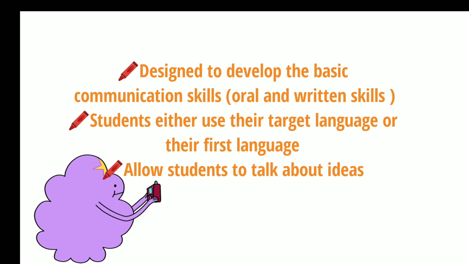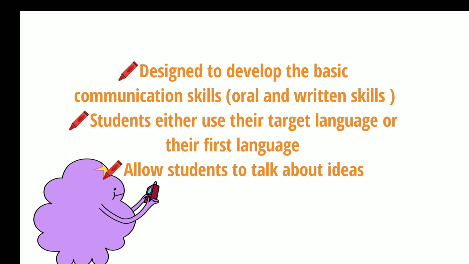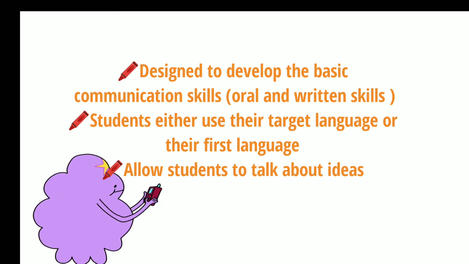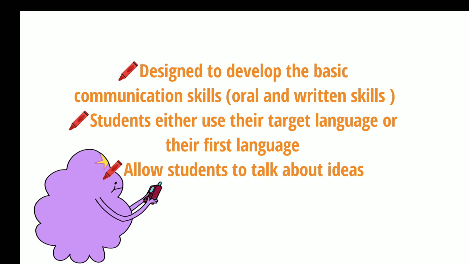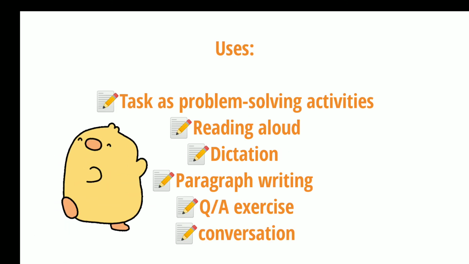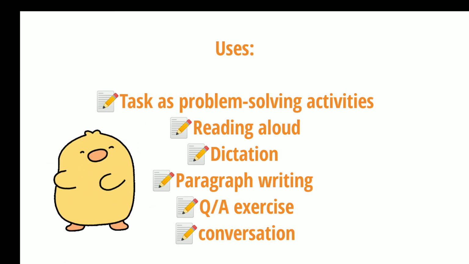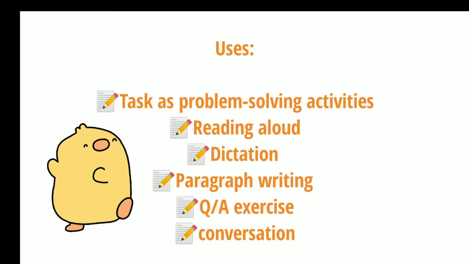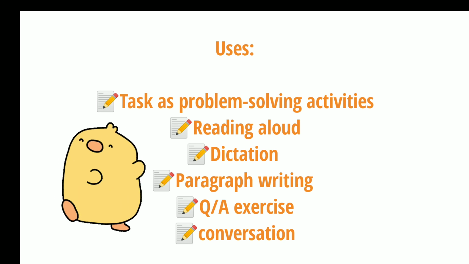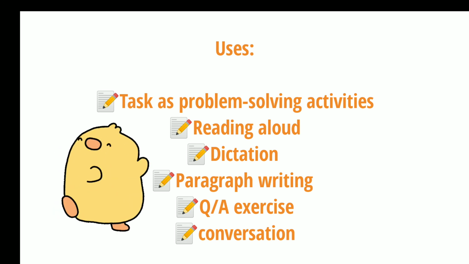Students may use either the language being taught in the class or their first language. That could be their native language or their mother language. This approach allows the student to talk about the ideas. The uses of the natural approach: this approach could be used in problem-solving activities, reading aloud, dictation method, paragraph writing, question answer exercises, conversation between friends.